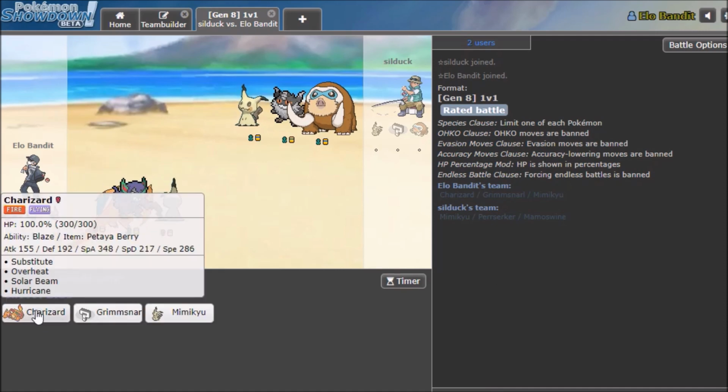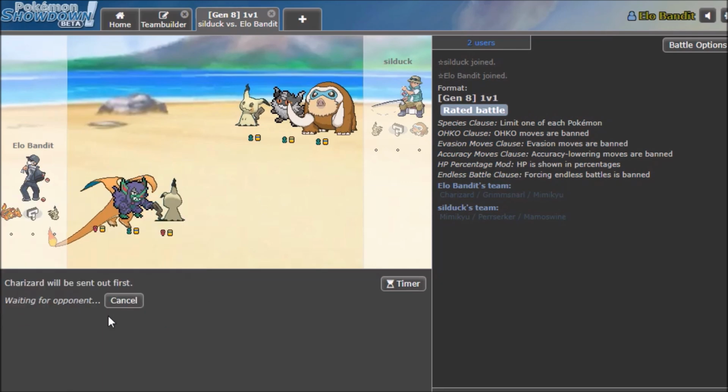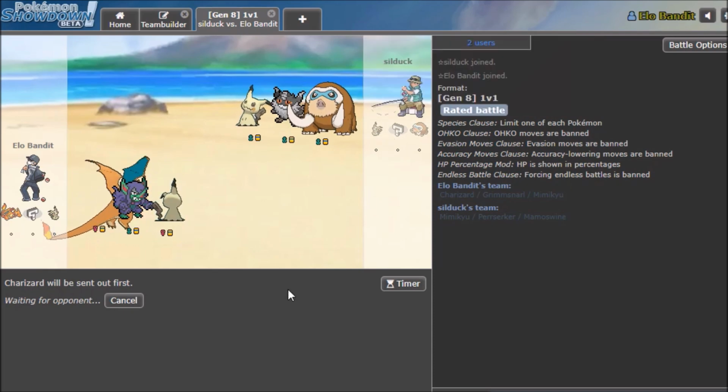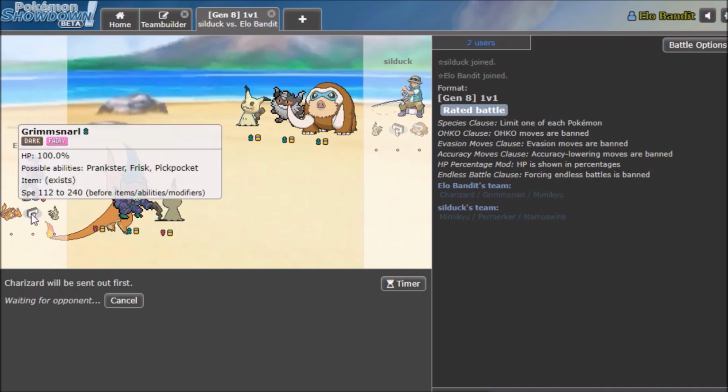I'm going to go Charizard here because I am sub-Pataya. I might be able to deal with Mamoswine. Maybe. Tech-Fat might still be too much, but I'm going to give it a shot anyway because Charizard should beat Berserker, and I do have speed control for Mimikyu. If I really thought he was going Mamoswine, I would probably pull out Grimmsnarl, because I do have that Max Knuckle to spam.